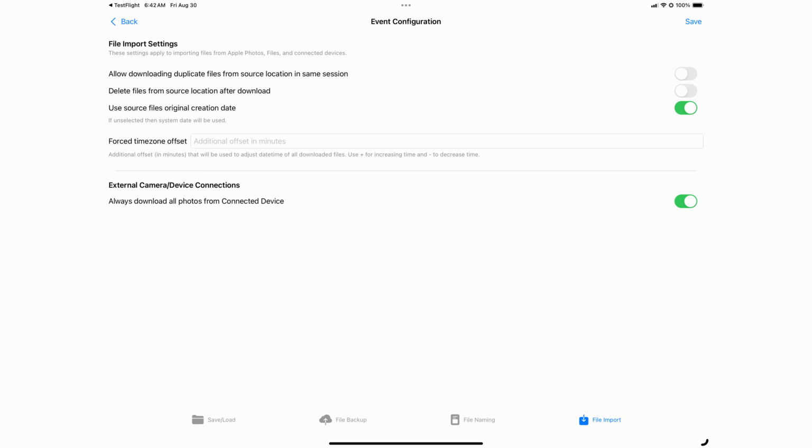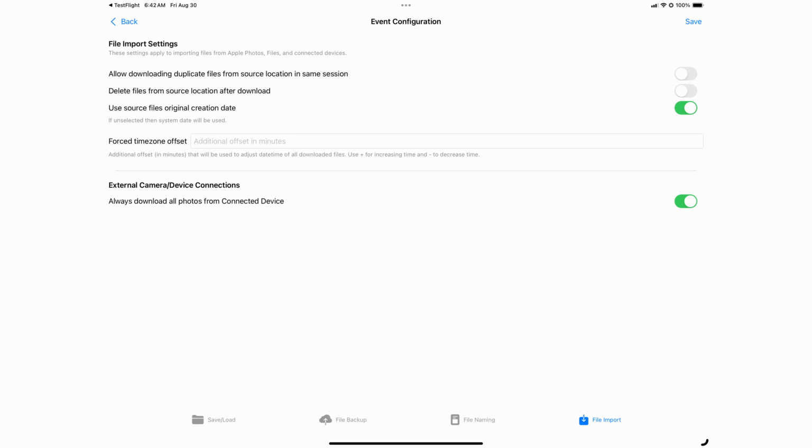The next toggle choice you have allows for a time zone offset. This will adjust the image capture time by the amount of offset in minutes that you input. This is helpful if you're traveling and forgot to change your camera's internal time to take into account a different time zone or daylight savings time. You can leave this blank unless you know that your camera time was set incorrectly and want the time to be corrected. The image capture time is pulled from the image file's EXIF file information. If your camera didn't record the time, then the download time will be used. This value can be either positive or negative to set the time forward or back.